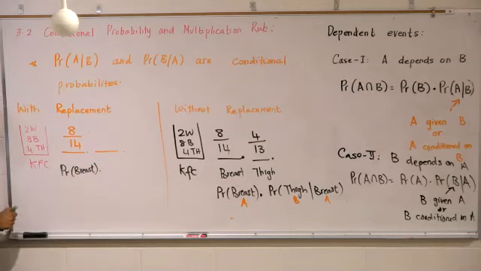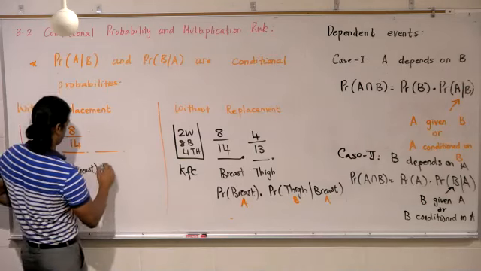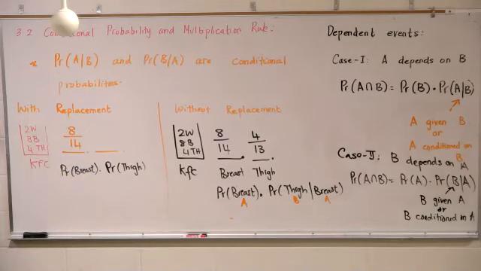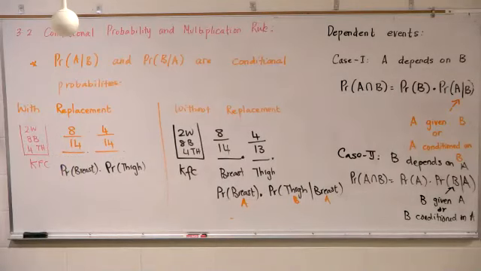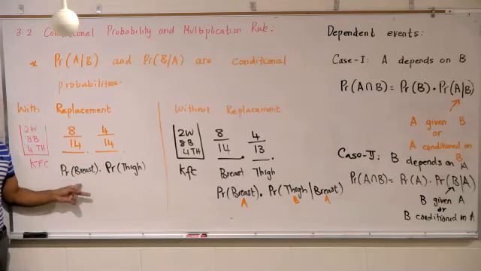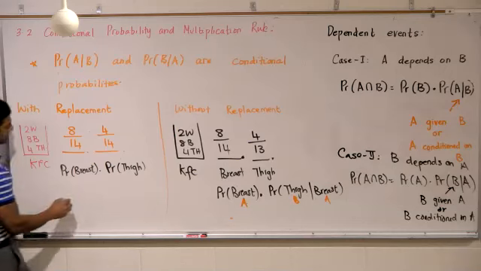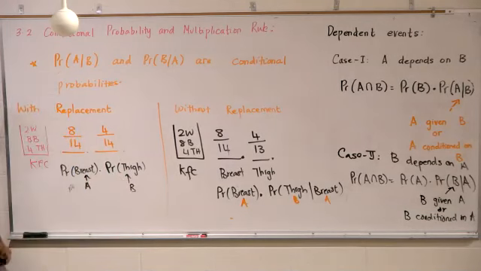I'm allergic to chicken, so I take a breath or two, throw it back to the genie, but this time I would like to have a 5 piece. So what is the probability that I would get that? 4 out of 14. The second time, this piece did not depend on what I got the first time, correct? So here we have independent events. In other words, we are simply multiplying the probability of A with the probability of B.